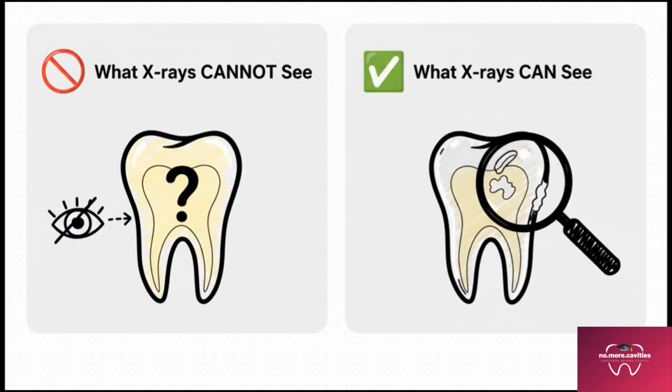And here is the key difference. An x-ray really can't see the health of the pulp, the living tissue inside the tooth. An infection could be hiding right there in plain sight and you'd never know. But what it's fantastic at showing is hard tissue. If that tiny, thin white line of bone around the root, it's called the lamina dura, if that's broken or just missing, well, that's a huge red flag for dentists.